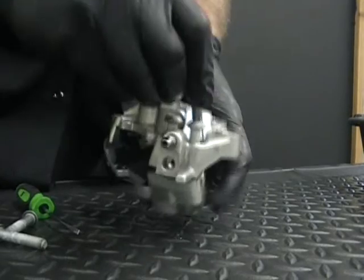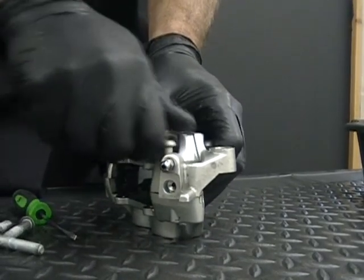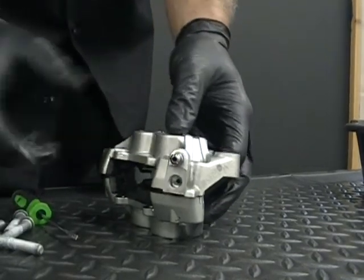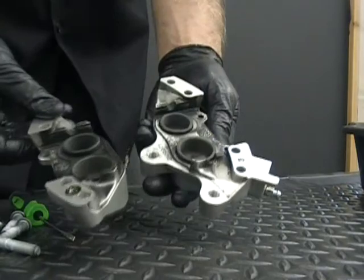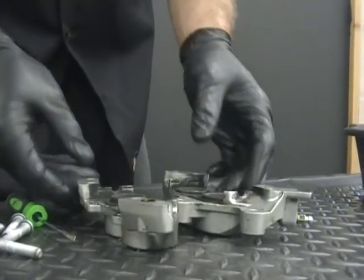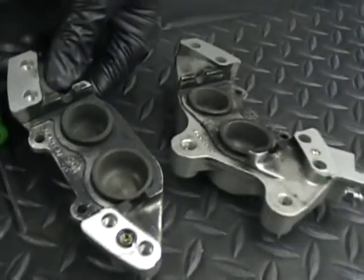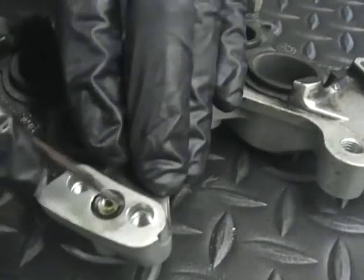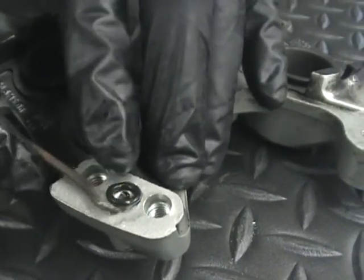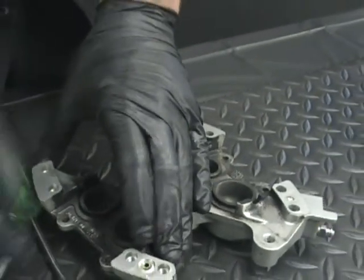The one thing you want to be careful of is there is a little O-ring in here. It won't fall out or anything, but you just have to know it's there. So you take those bolts out, and you can see the caliper just comes right apart, in two halves. Now, the little O-ring I told you about is right here. Be careful, don't lose that. People don't know it's there. Just take your little dental pick, hook that O-ring, take it right out and set it down.